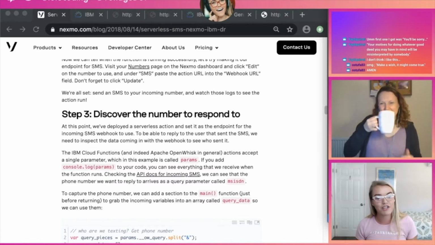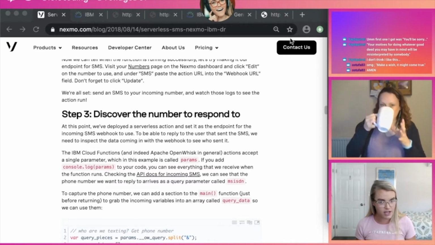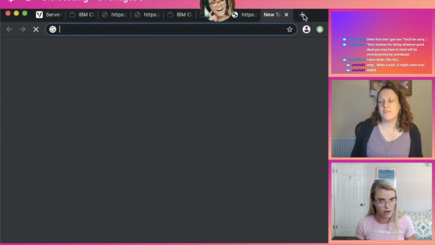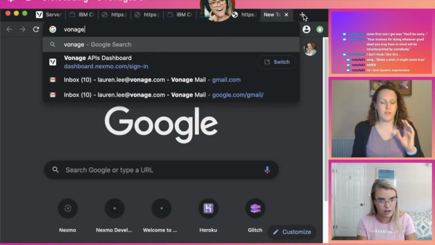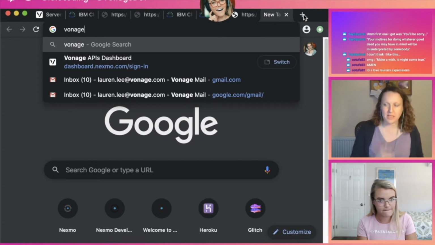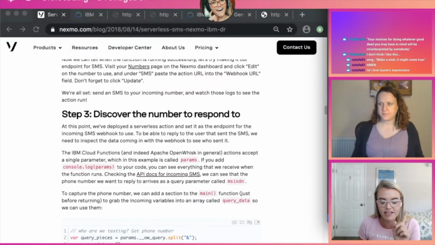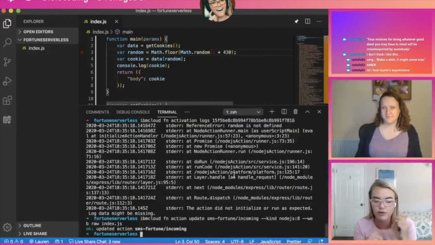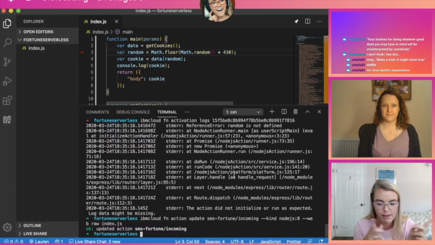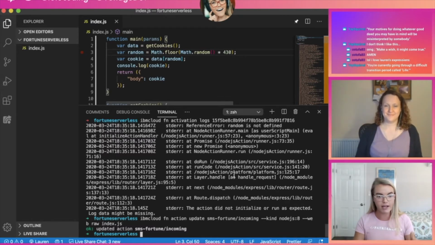So shall we head over to Vonage? Is that what you're telling me? Yeah, however you want to configure your number, because we can do that from the command line, or you can use the dashboard, whatever works for you. I'm glad you said that, because I don't think I've shown how to do command line in my stream. I know that you and Alex were talking about bouncing back and forth with each time you stream. I haven't done that yet on mine.